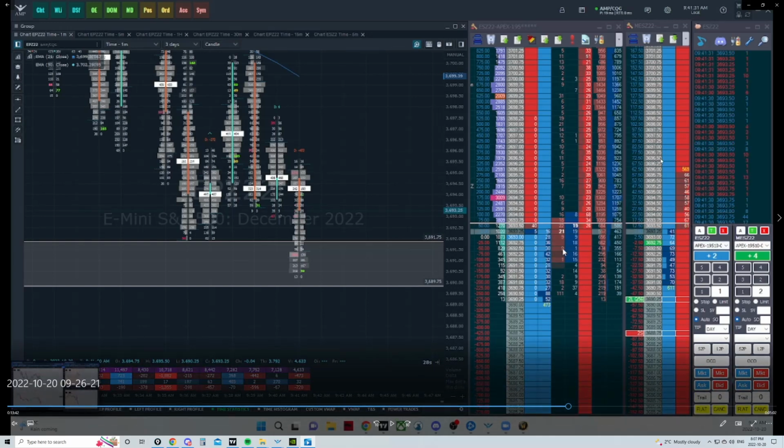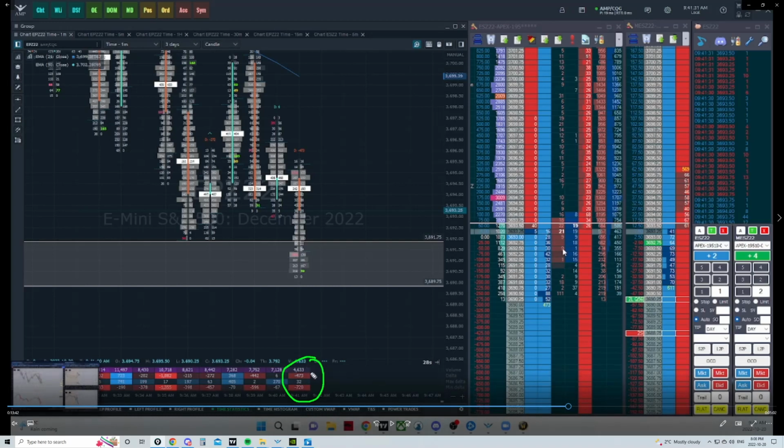Something I want you to notice as well, right down here at the bottom. There are four little sections here. The top one is volume, delta, max delta, min delta, okay? What's very important here is the min delta was minus 720. For those of you that don't know what min and max delta are, if the delta is minus 720, that means there were 720 more contracts being pressured at the bid than at the offer. So essentially, aggressive sellers were in control at that time.